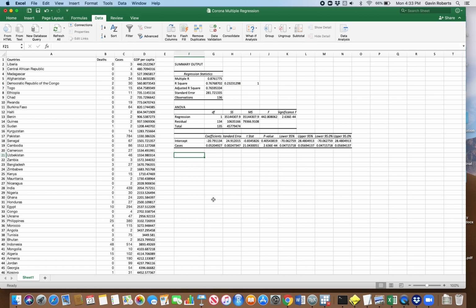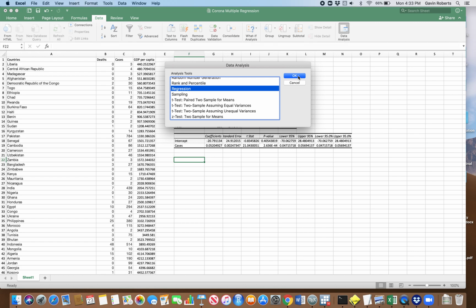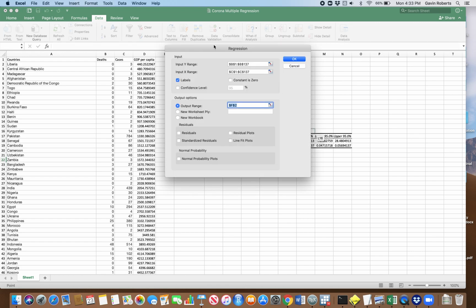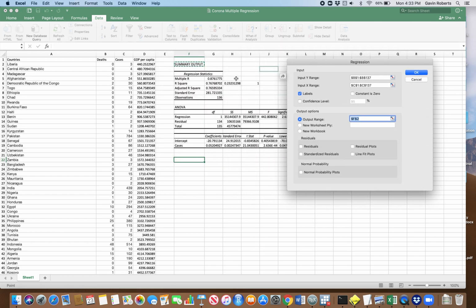So now getting to the main part of the video, we want to add this control variable right here. The way we do that is we click Data Analysis again, click Regression, and it's nice when you're doing this, and I encourage you to do it this way: do your simple regression, and then right below it, put your first multiple regression, because then it makes it really easy to compare and contrast across regressions.